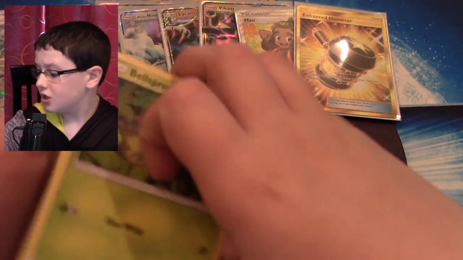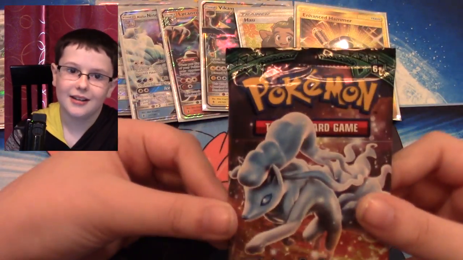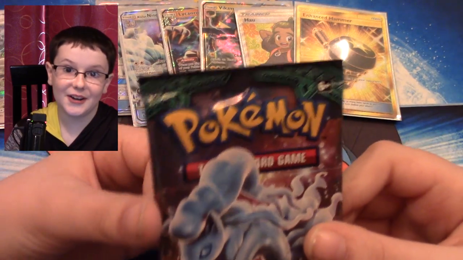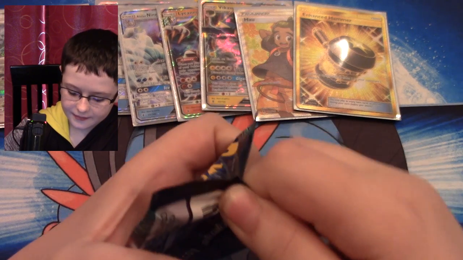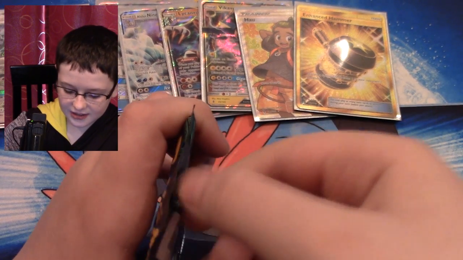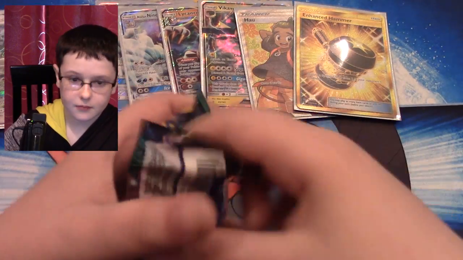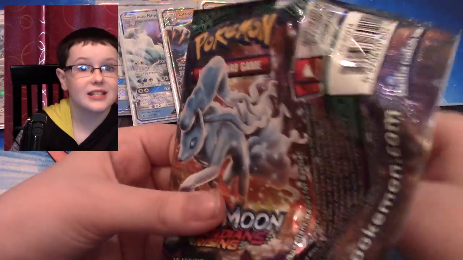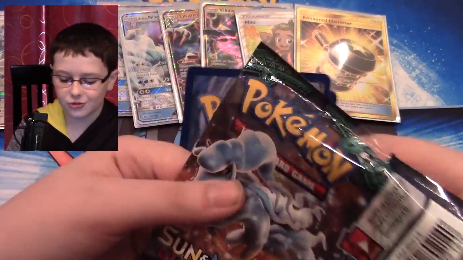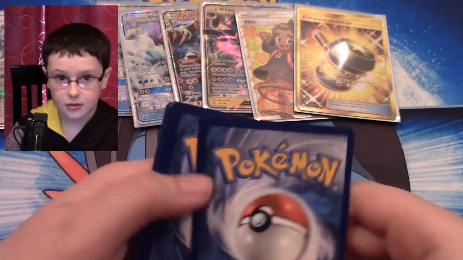And an Aqua Patch. 3 Aqua Patches for a box is pretty good. You usually find 1 or 2. I have my final pack. If this is another ultra rare, it's not possible. It's just physically not possible. It's so rare. It's even hard to get a 7 ultra rare booster box. It's very common to get a 7 rare booster box.